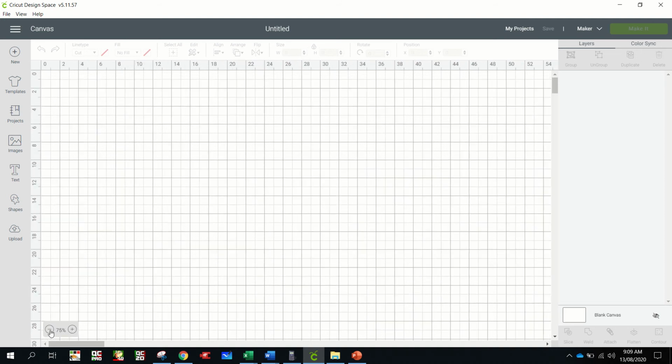Or down here, there's a zoom. So you can zoom out and see your 25 by 25. Okay, so roughly there to there. Okay, we want to design in that space. The reason for that is the sheets we can put through the Maker are 30 centimeters wide. Okay, so we don't want to go beyond that.